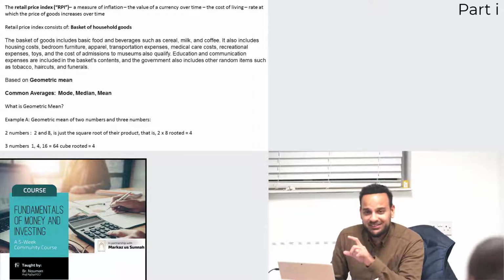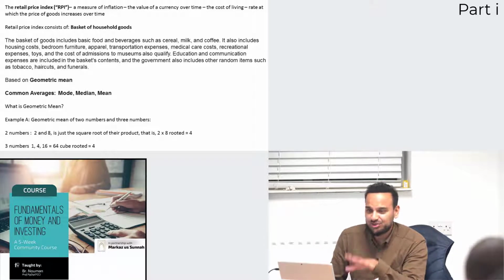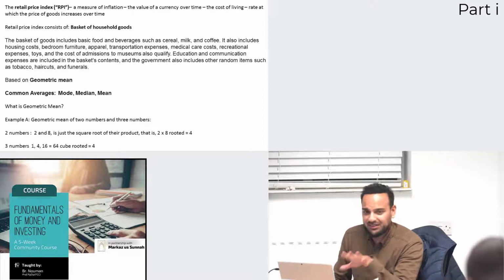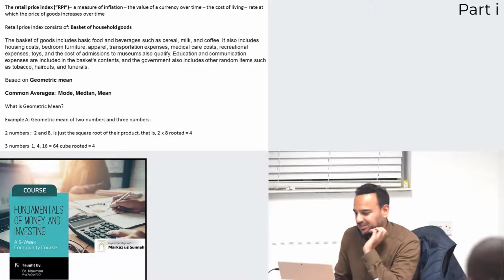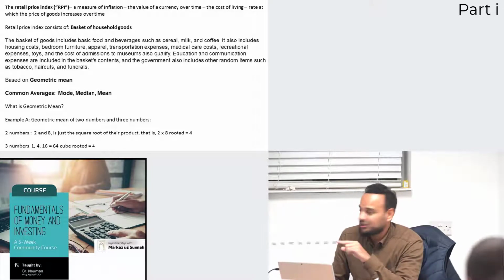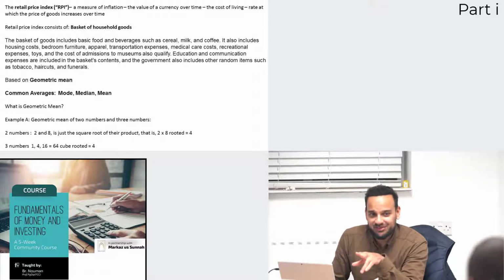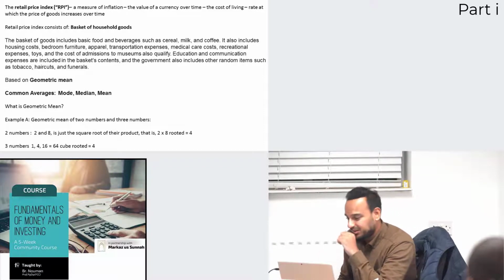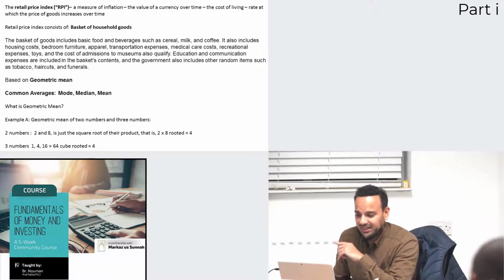But consumer price index. I remember I mentioned consumer price index. So consumer price index is what's used now, right? In the modern world today. Well, in the UK predominantly, the consumer price index is used. And the consumer price index is not based on the geometric average, but it's actually based on a weighted average. Okay, so the weighted average is slightly different, but I'll get into that in a second.